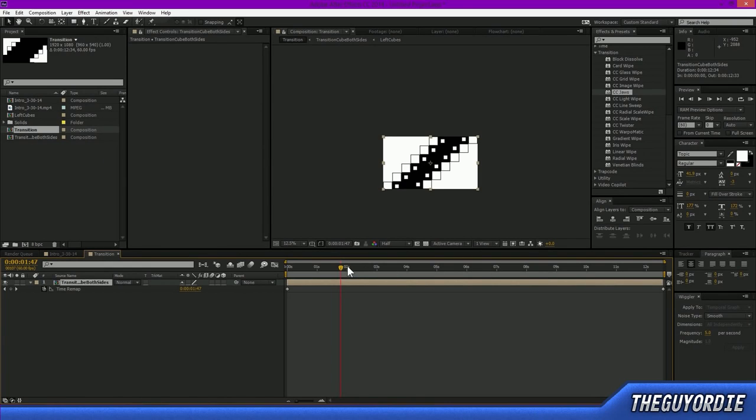If you've never worked with time remapping before, it's basically like speeding up and slowing down footage at different intervals. So I'm going to find where it ends. I'm going to add a keyframe at that time. So now whenever I drag this, I'm basically moving the time so it stretches between these two points. So I want to stretch the beginning of my intro and the end of my intro. I want to squeeze that together so it happens faster. So now it looks a little something like this.